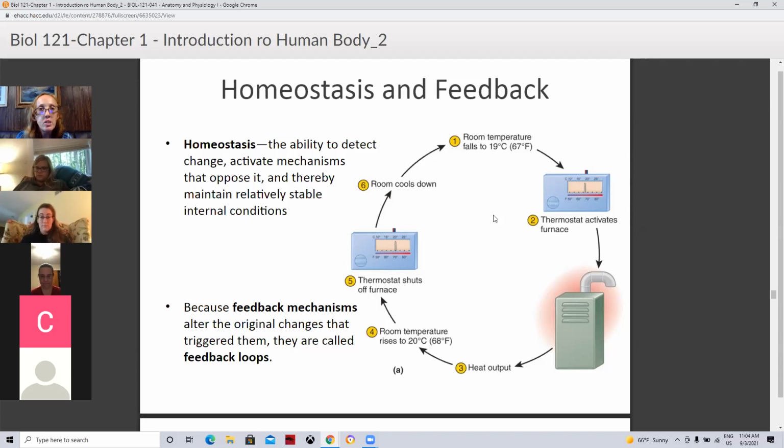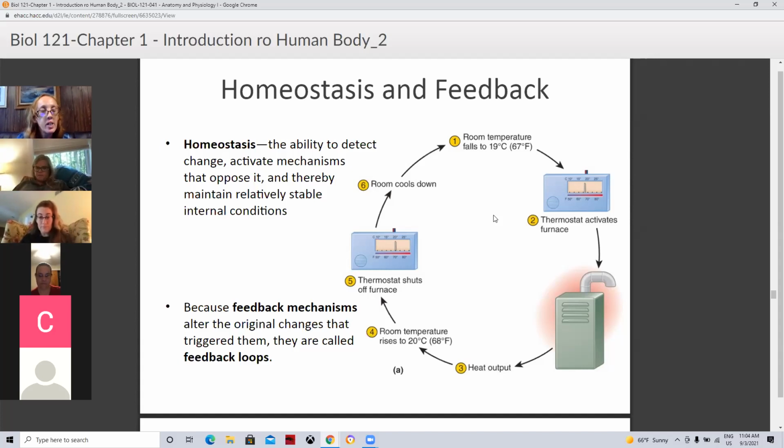If your temperature starts going up, let's say, I'm going to call in someone that I can't see their face here. Let's say Christy starts working out. Christy's temperature starts going up. She has thermoreceptors in her body that recognize that her temperature is going up. However, if we get to a certain temperature, body functions may not work very well.